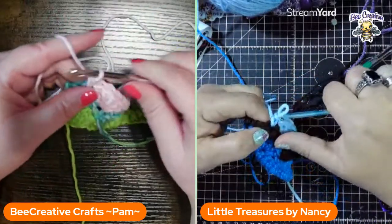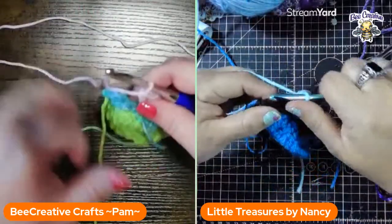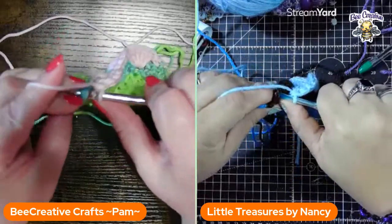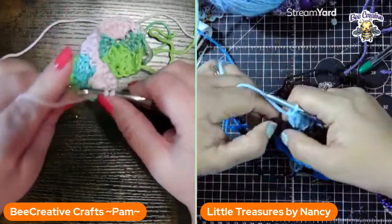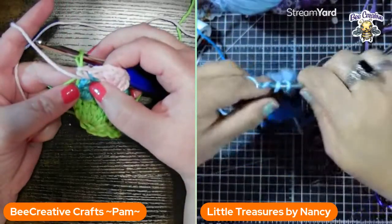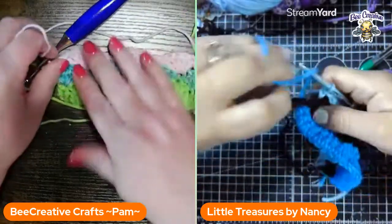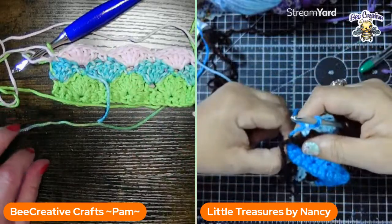Oh, I didn't do the last stitch. Hold on. I got it. This brown is hard to see. I didn't think about that. And I forgot. Okay, so single. And then I am going to go ahead and switch off to my new color, since I'm not tying a knot. So I go grab this one, and color number one, and finish your single. Yep.